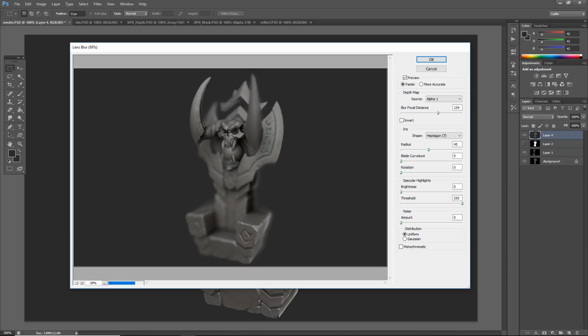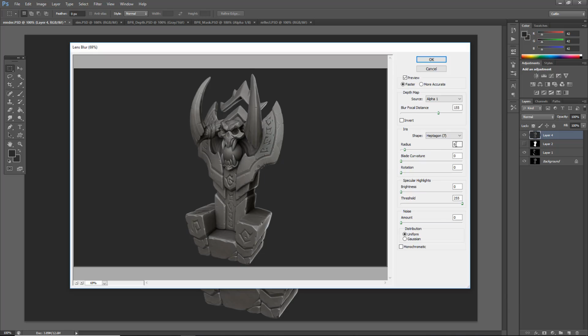It's pretty strong. Usually I stay very light, something like 6 on the radius, and then I focus on my subject, which is the head in this case. But as you can see, the horns in the front are a bit blurred, which is really cool, and the back is like nice and smooth. So yeah, very handy. You can also like click on the side if you want kind of like this plane to be sharp, including the head. But yeah, or you can just click directly on the head.